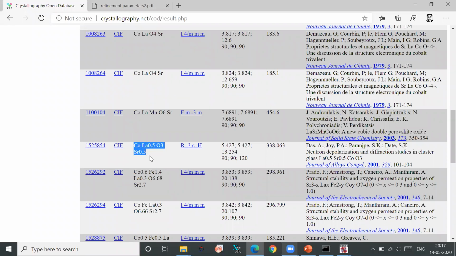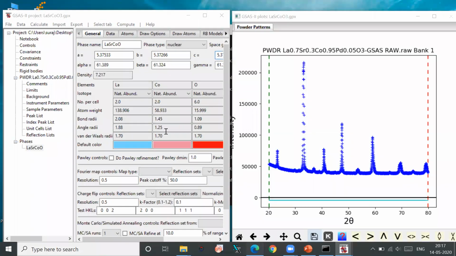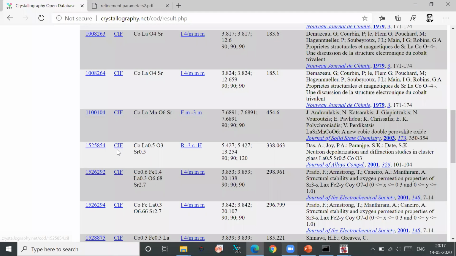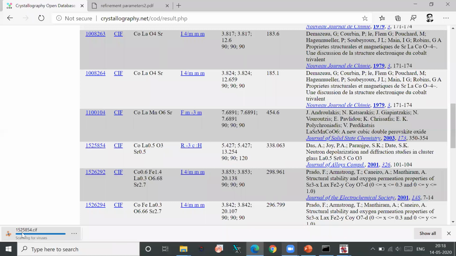This type of composition is what I have in my sample, and I hope this is the one I have downloaded. Let me go back to the calculation. Sorry, let me show. After clicking the CIF file here, the file gets downloaded. Here it got downloaded, so the download is done. So you can take this CIF file.